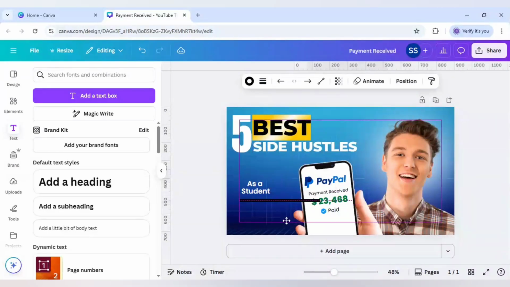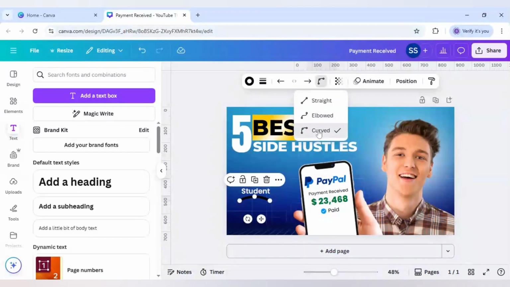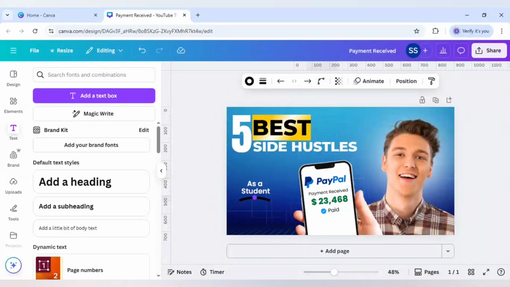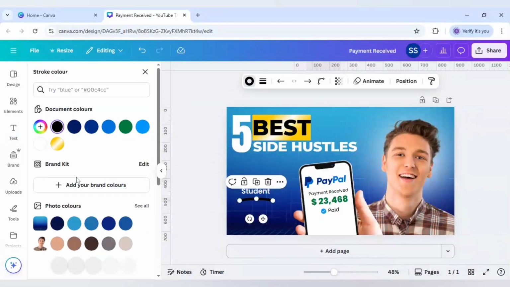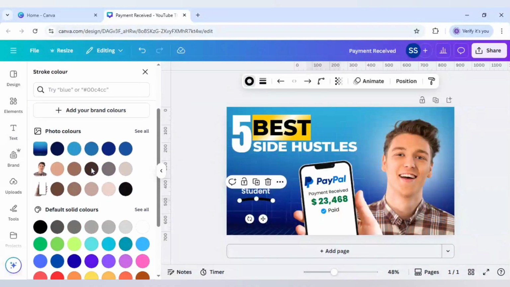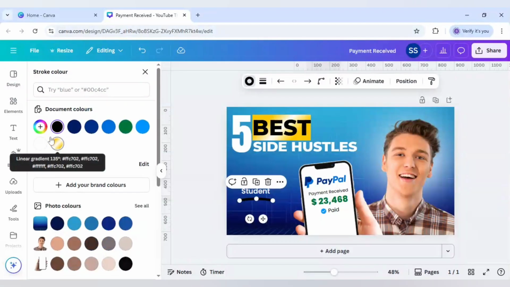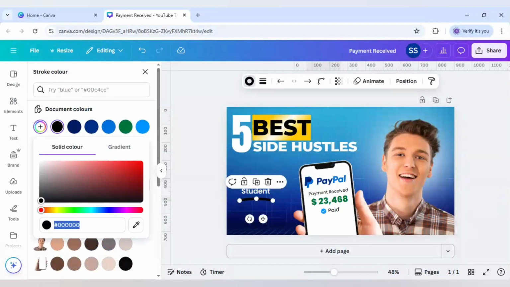Just bring it right here and make it smaller, and after that click on line type curved and just use it like this, make it slightly bigger. Okay, and change the color to the same yellow color here. So I will use this yellow color, which is this code which I have already copied here.